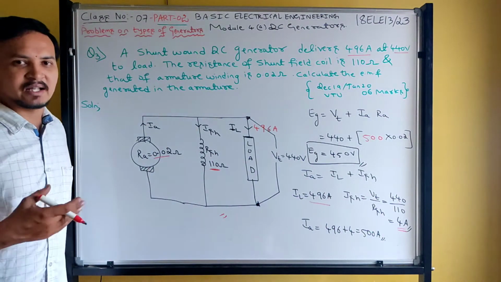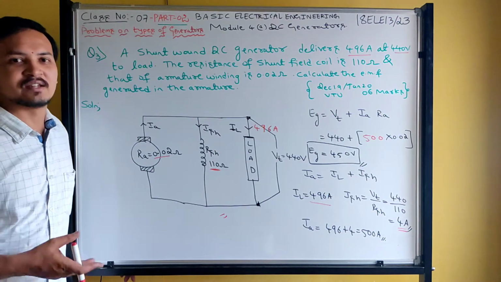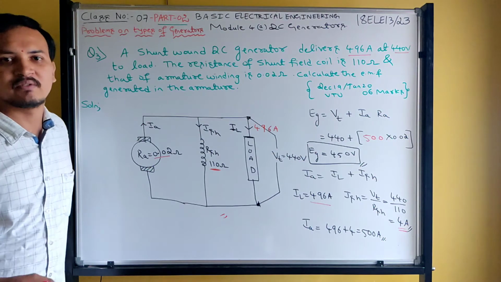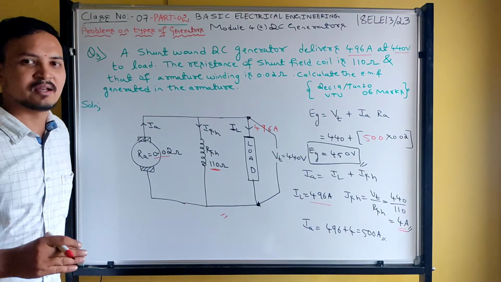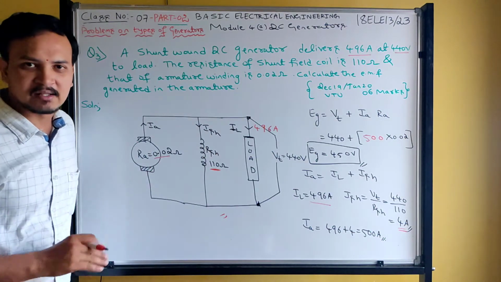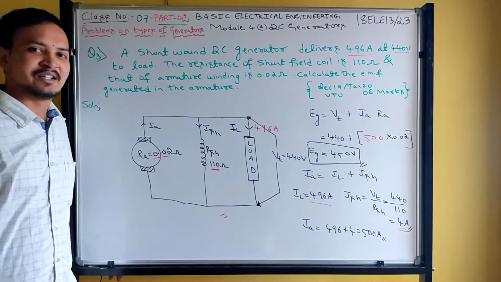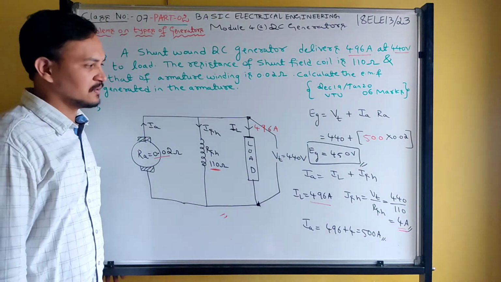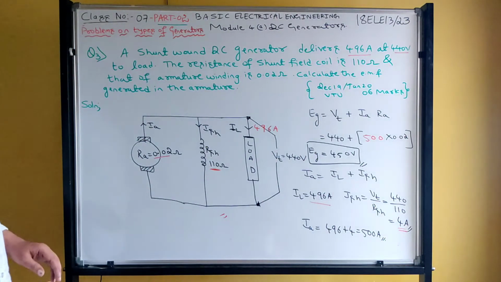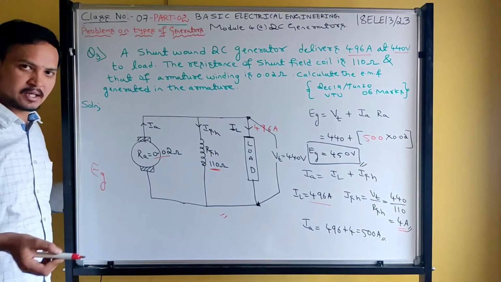They will ask like this. What you should do is practice writing voltage and current relations for all types of generators. Rest everything, simply catch the data and put it in the equation. You will get the exact solution if you do this correctly in the calculator. Otherwise, you may get wrong answers. Understood, guys? So, cross verification for all types of generators.